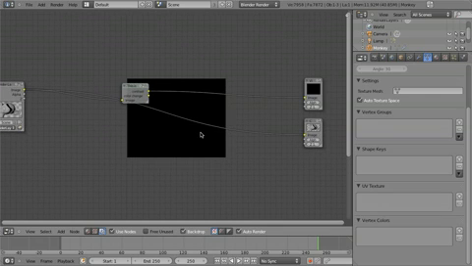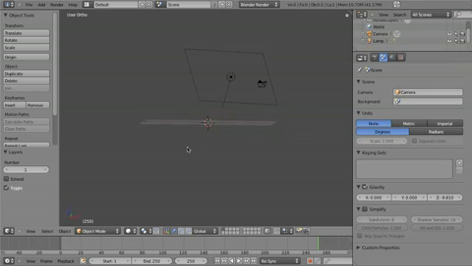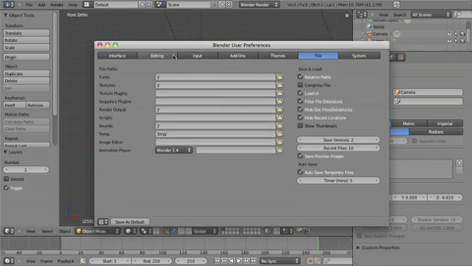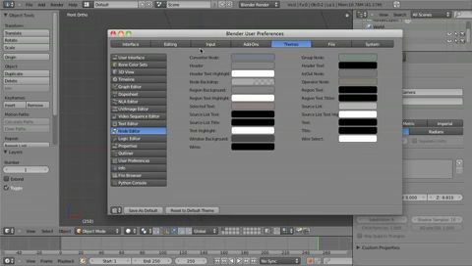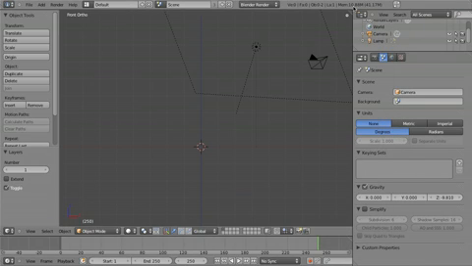Okay, moving on. Next, we've got some changes in the user preferences. Go back to the 3D view here. Let's remove this again. And the first change, actually the only change that I want to look at, is a new theme option. And if we go over to our themes, you'll notice that we have a new addition here if you were to compare this, and that is the bone color sets. So first, before I show these, let's go ahead and look at what bone color sets are.